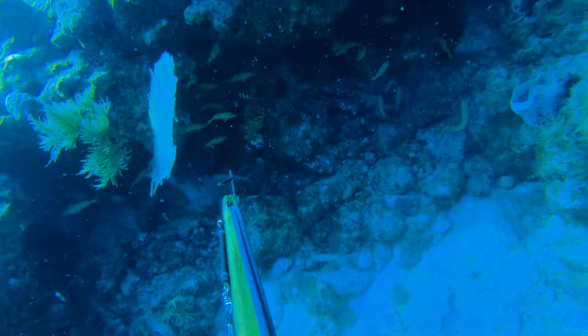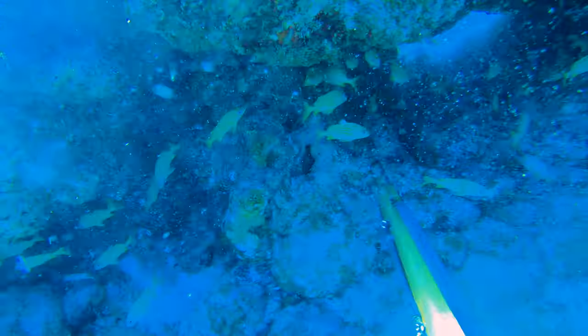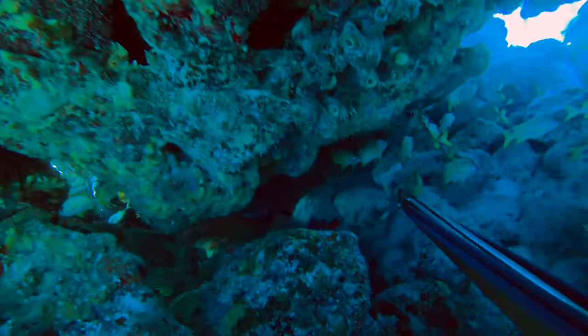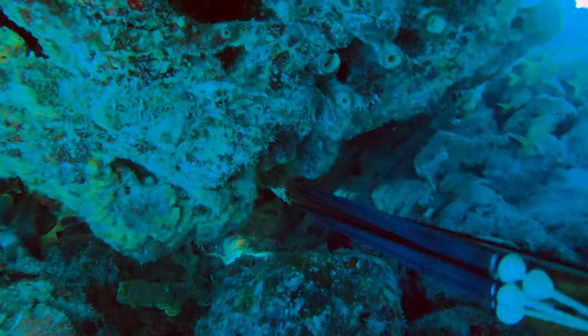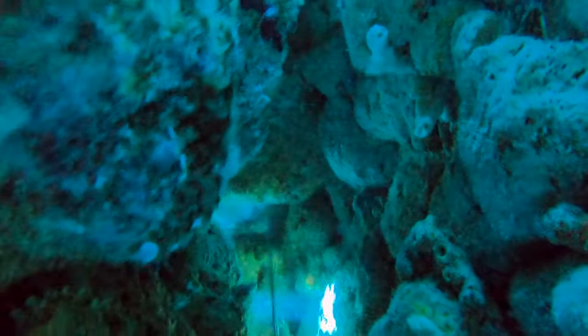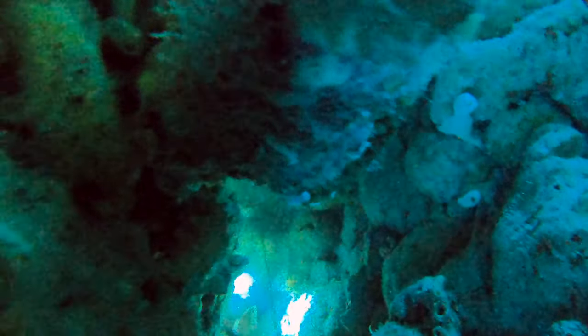This time of year we get some really nice mangroves, especially in these caves and crevices in the deeper areas. You can see right here we got one rocked up way up in the back of this cave. Most of your smaller fish will hang out around the tops and bottoms of the ledges, but the really bigger ones — the smarter fish — are going to be up in those rocks, so don't be afraid to get up in there and go after them.